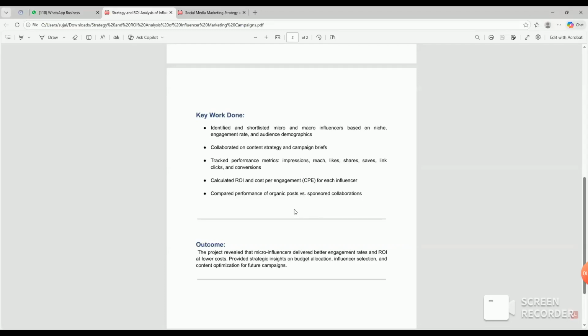As you told in the previous one, I think in this also we have to choose a brand and select and find out influencers, and what kind of promotion is needed for that brand, and then collaborate with that influencer, create a strategy and a campaign, and then evaluate what the impression was on that particular campaign, and then calculate the ROI and performance.